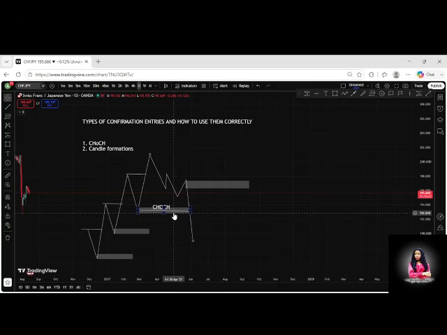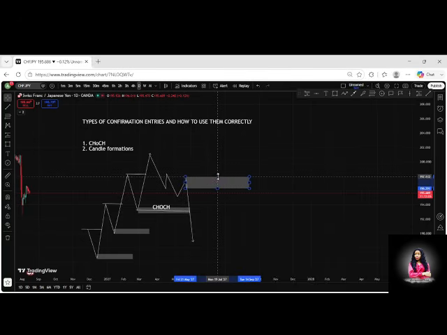And once that occurs, you know the market has turned into a bearish structure, and then your new trade opportunity area is a supply zone that was created. And as you can see on the structure, this is one of the supply zones that was created. So that's how CHoCH is.